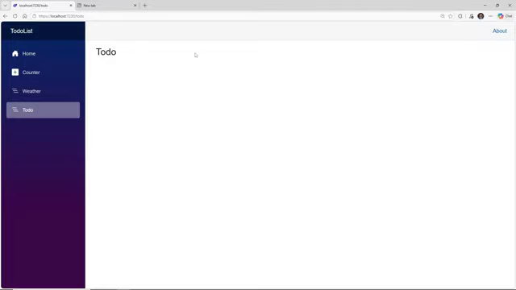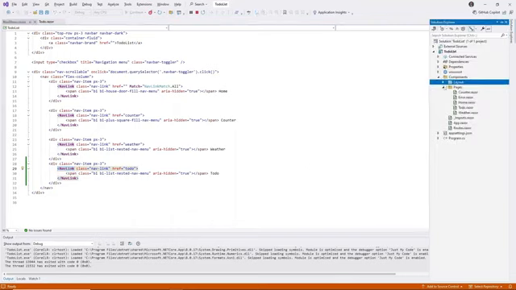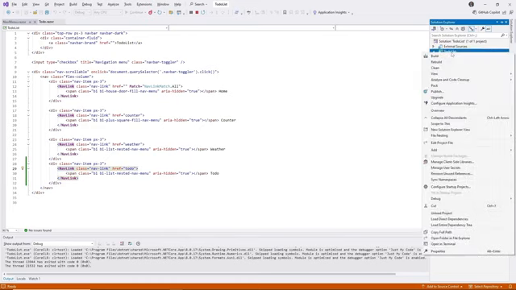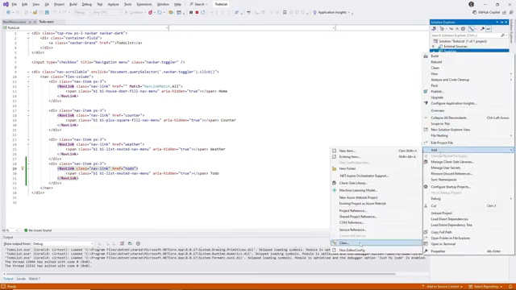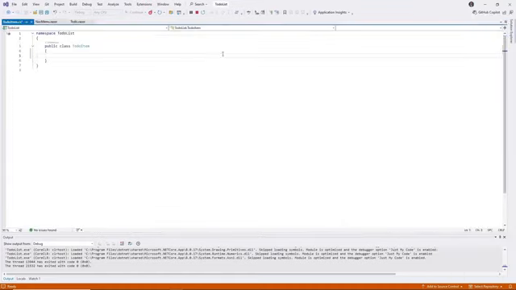Now we will build a list of to-do items. Create a new ToDoItem file at the root of the project. Right click on project, Add Class, name it ToDoItem, add a Title property, public string, a nullable Title.